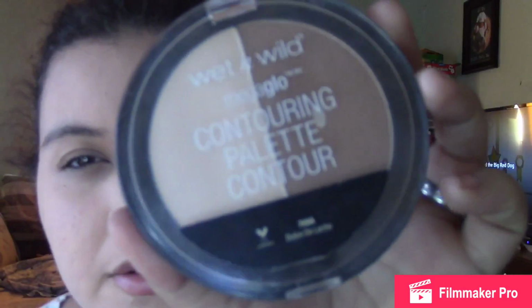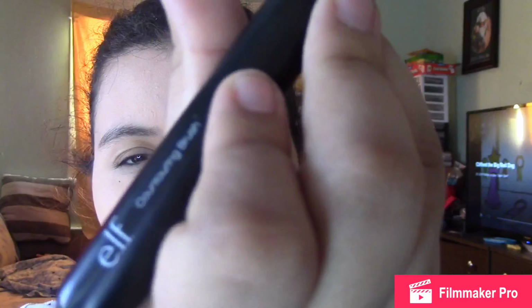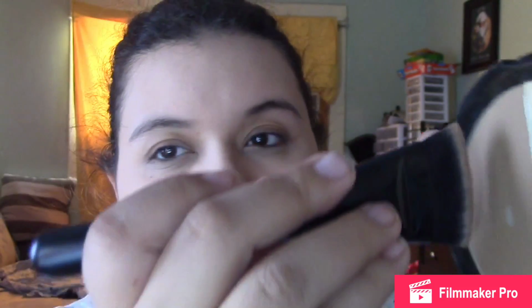Alright. Now I am going to get my contour kit, which is the Wet n Wild Mega Glow Contouring Palette in the shade Dulce de Leche. And that bronzing palette, I'm going to go in with my e.l.f. contouring brush right here. Just one stroke.